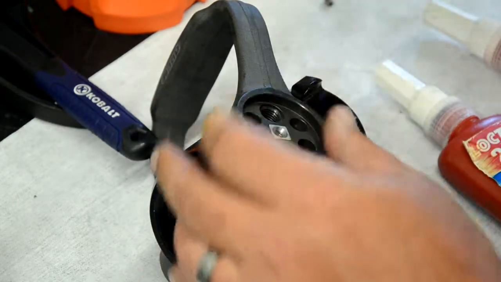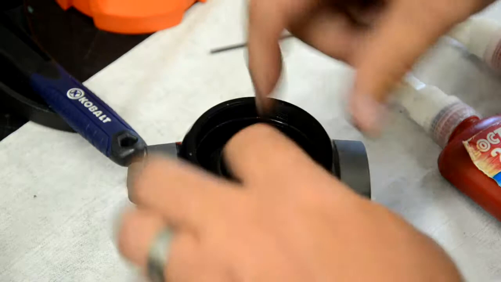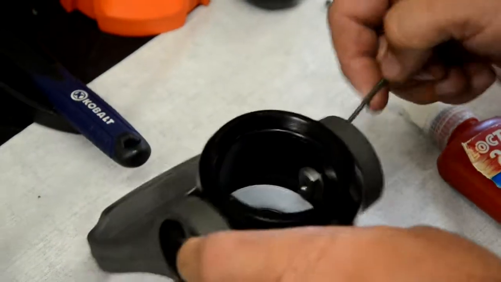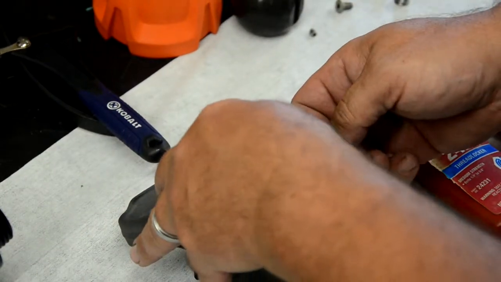Next, place the bail handle in the open position and remove the ball valve. Once the ball valve has been removed, we're going to push the actuator shafts in towards the center of the waterway to remove them from the shutoff body.